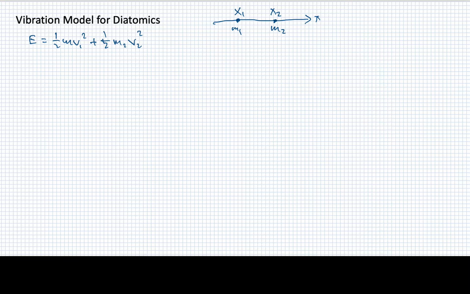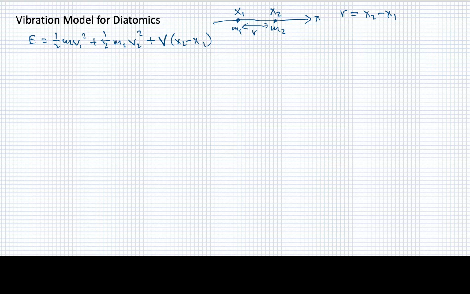Now, there's also going to be a term that relates to the energy of the interaction between the two masses. And so we'll generically write that as V, and it will be proportional to the displacement between the two. So we're going to be interested in a relative coordinate r, which is simply the distance between those two masses. And I'll draw that here.